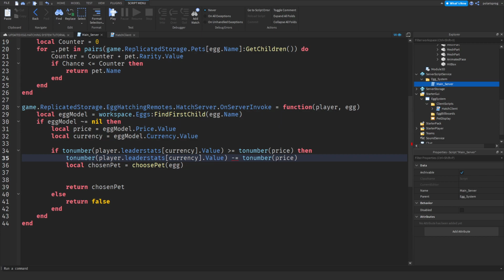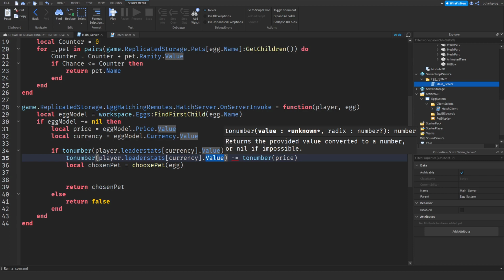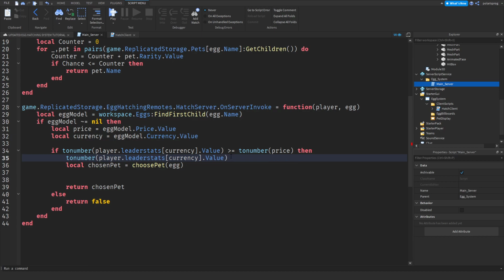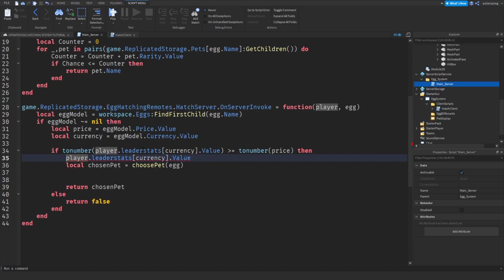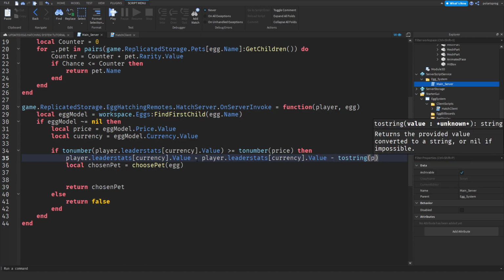But as you can see, I don't think that's okay. This is not really going to work. So to fix this, we're going to do this. So player.leaderstats currency.Value is equal to player.leaderstats currency.Value minus tonumber price.